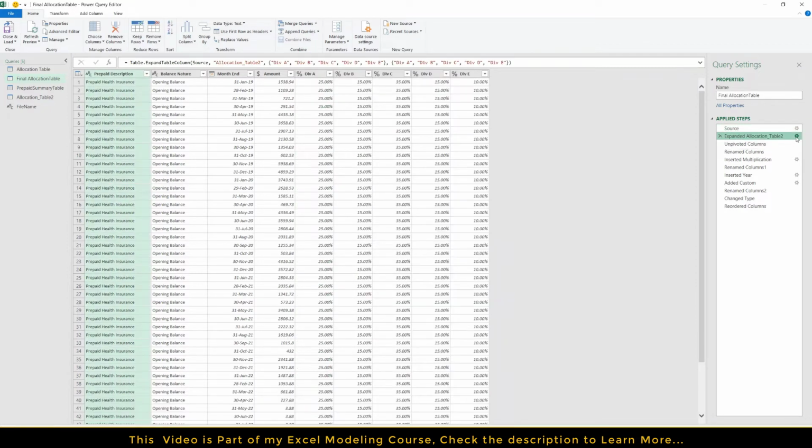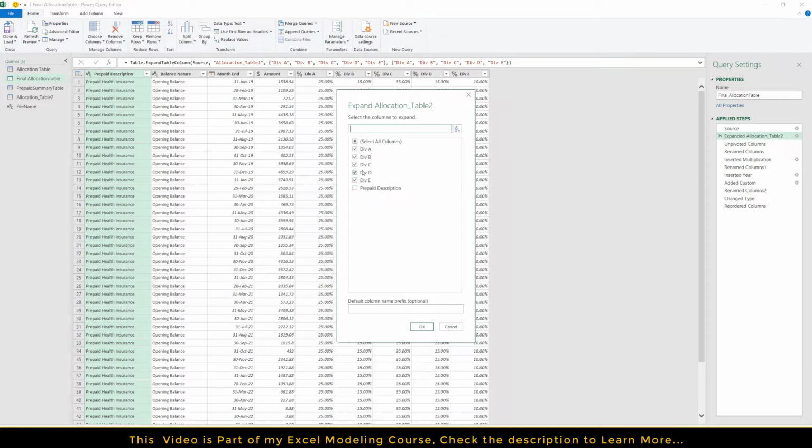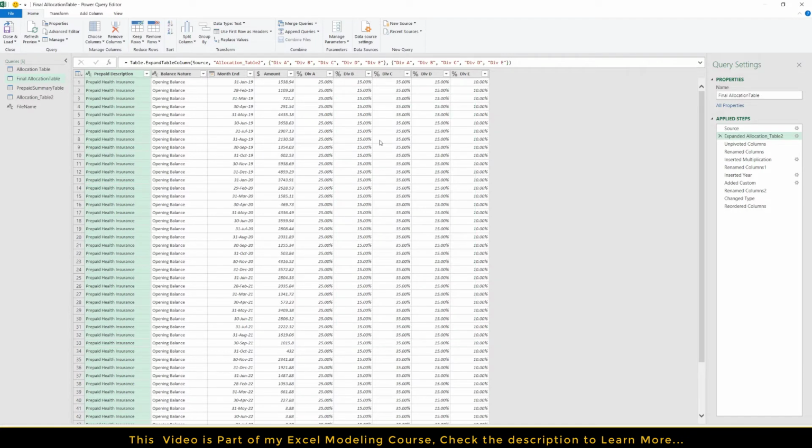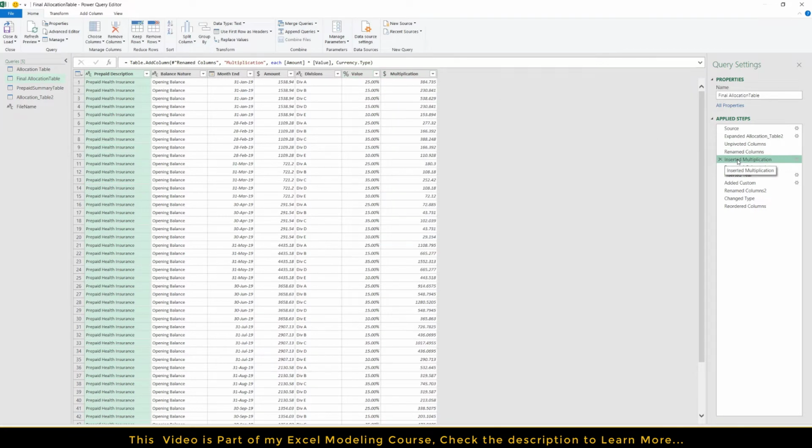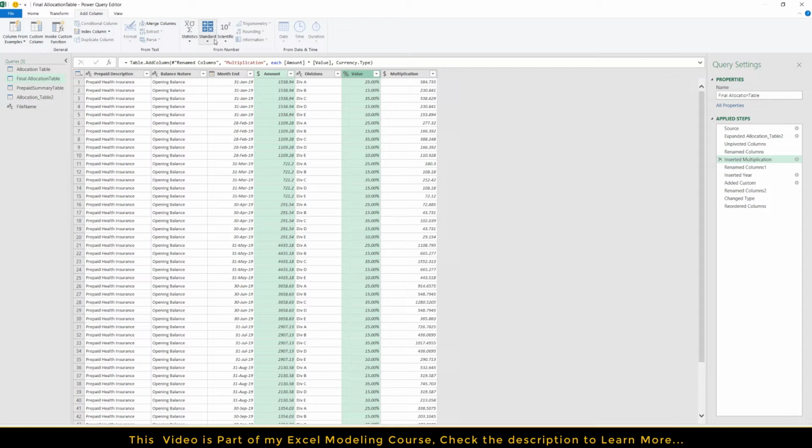And I'm going to expand this. I don't need the description, I just need this division A, B, C, D data and those column headings. Once I expand it, I'm unpivoting A, B, C, D, E. All these columns here to here, I'm unpivoting like this. So I'll get these 2 columns, attribute and value. Attribute is nothing but the division name and value is nothing but the percentages. After that, I'm inserting a percentage multiplication with the amount. I'm selecting these 2 columns and adding a new column like this, and adding a multiplication. Basically, I'm multiplying this amount with this percentage as the allocation to each division.